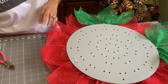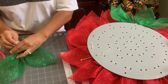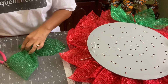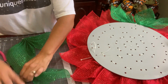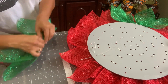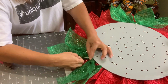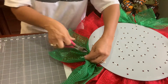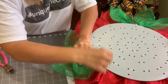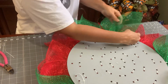Now let's do 1 more set. Let's do it over here. So we're gonna put 2 more leaves right here. Now this is the top of the board. This is where it's gonna be hanging. So we're just gonna throw some leaves right in there. Flip our leaves over, tuck it right up in that board, and zip tie them in. Just like that. And you can arrange them now, or you can arrange them when you flip it over, whichever you prefer.